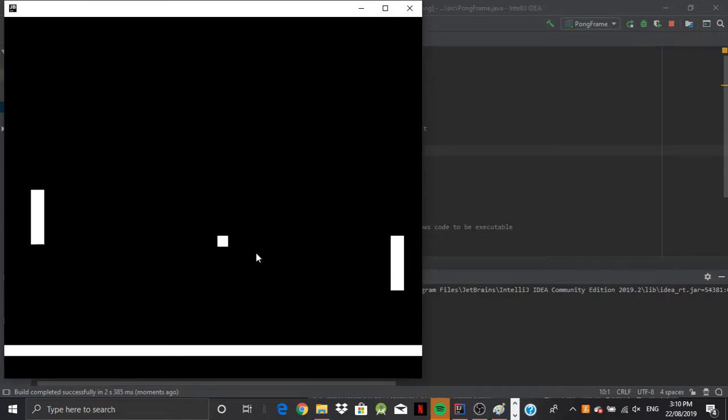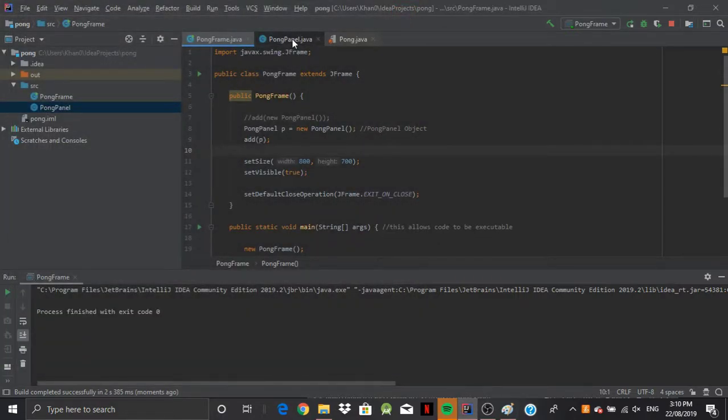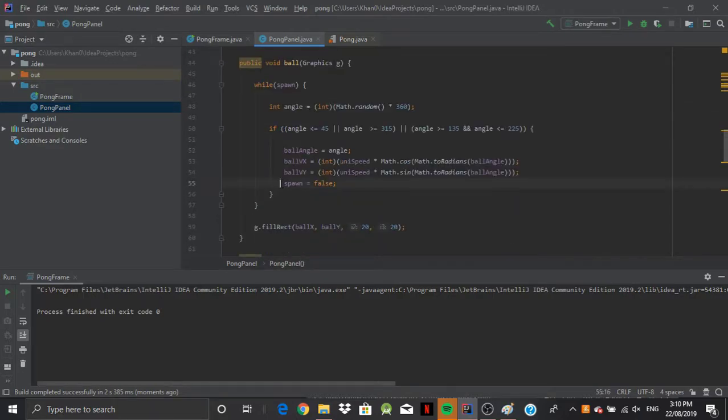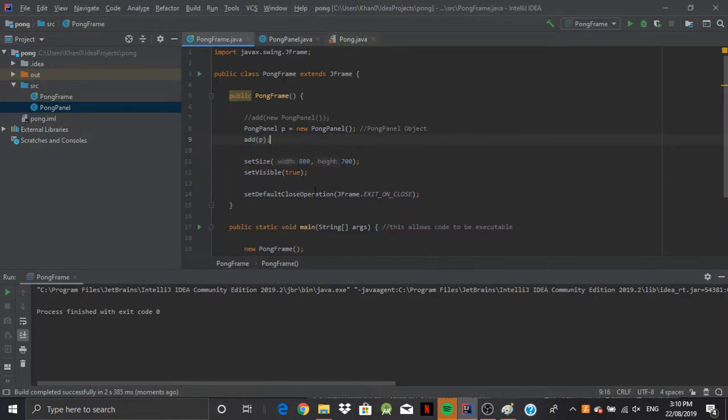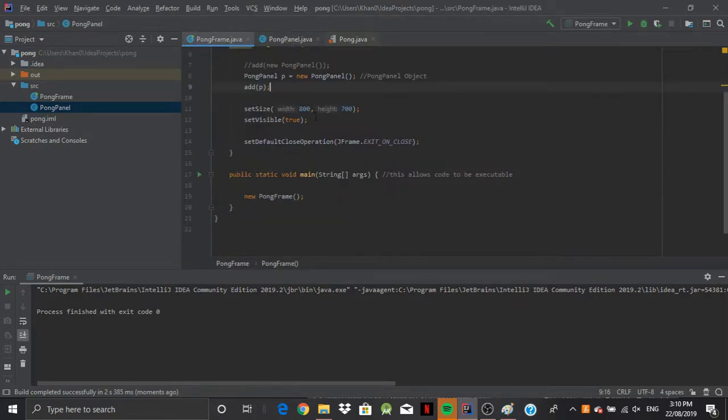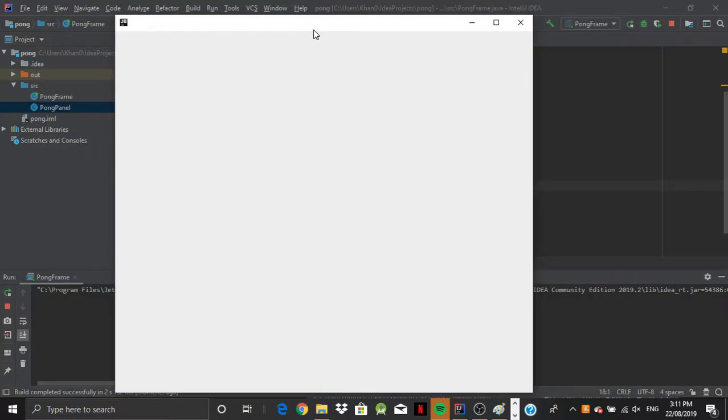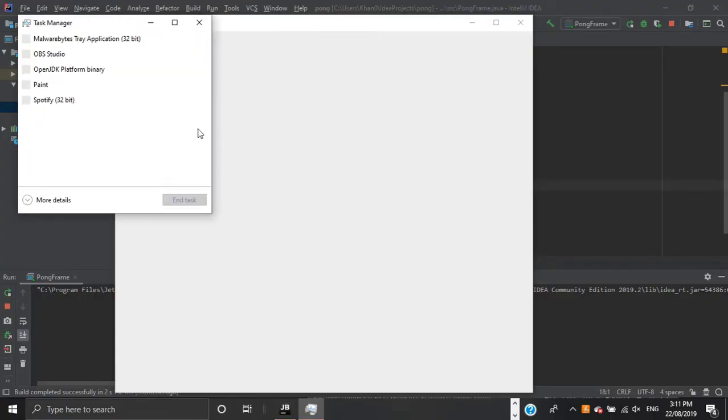Yep, so you'll notice that the ball doesn't move as expected. If we remove this line here, don't do this unless you want to, but I prefer if you don't, because I don't want to be blamed. But anyway, I'm going to run it, and you're going to see what happens. It's just going to happen, and your computer's going to run really, really hard. And as you can see, I can't close it. So I'm going to have to go into Task Manager and kill it.